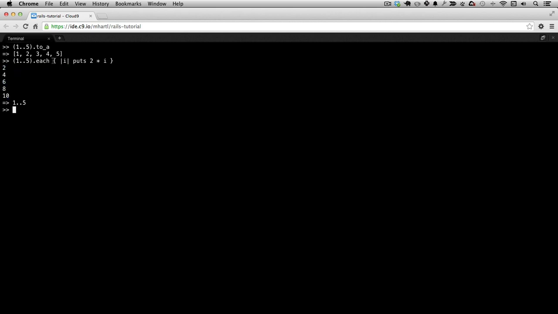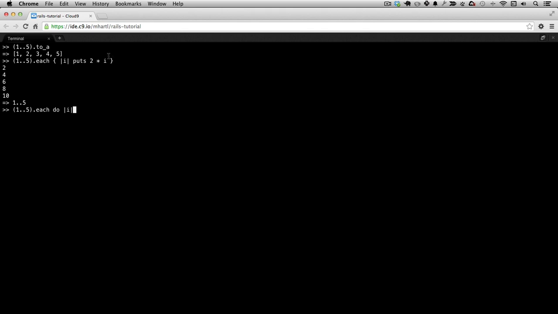So this thing here, everything inside the curly braces, is a block. And what's going on here is that each method that we're calling on the range accepts a block argument. So this block is going into each, and then each is actually executing this. It's calling the block inside of each. There's a second equivalent way, or almost exactly equivalent way, to indicate a block, which is with the do keyword, so do and then the name of the block variable in this case.